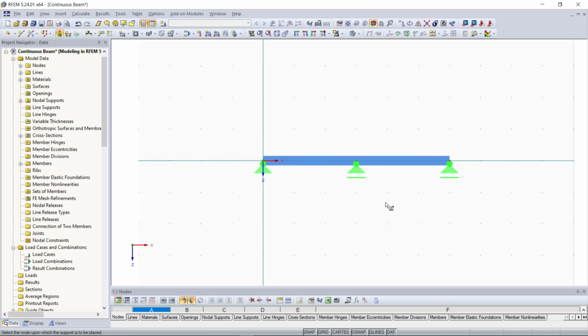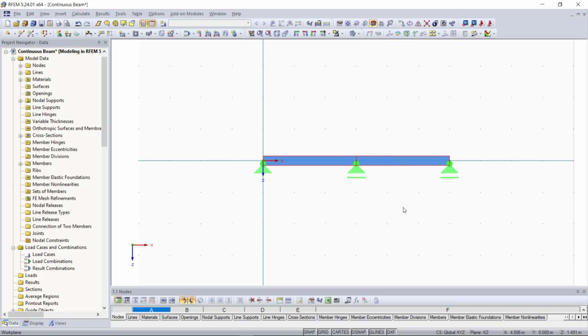The next thing that I want to show you is not really necessary for our example, but it makes the calculation sometimes easier, especially if you have more complex structures. Right now, as you can see, we have a system of two members, the first one here on the left side and the second member on the right side. And we can merge these two members into a set of members.